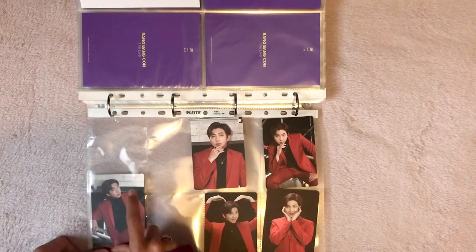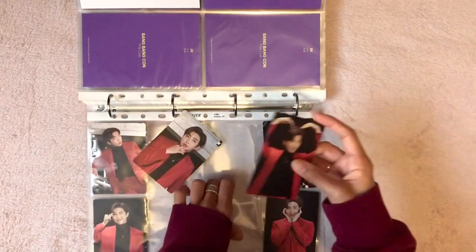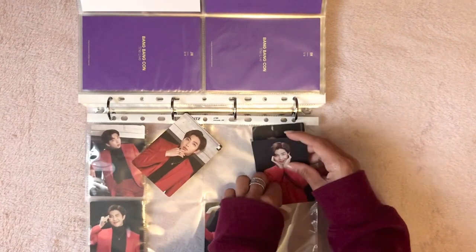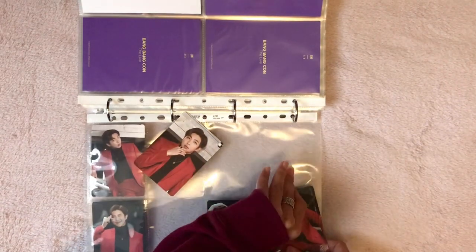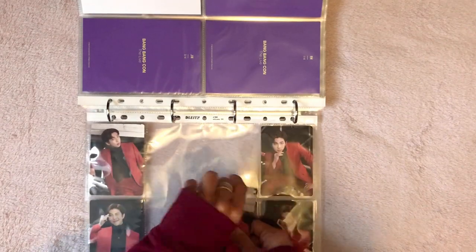These are very different texture, these mini photo cards, compared to the other ones as well. I'm just having them all in my hands right now, and I can feel the differences between all of the different iterations of mini photo cards. But here we are.